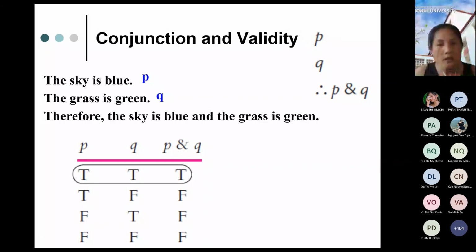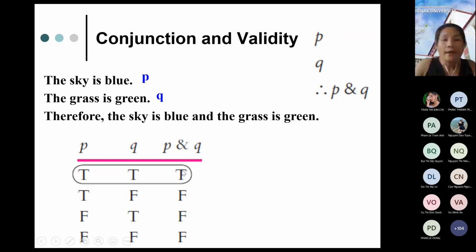So in this case, we need to construct 3 columns. The first is P, okay? The second is Q, because they are the 2 variables in our argument, and they also will be the premises in our argument, okay? And then the third one is the conjunction. We need it because that is our conclusion, right? And for the first 2 columns, you know how to fill them in already, all right? We learned the systematic way. If it is 2 variables, 4 rows, the first column is double true, double false. And then the second variable, true, false continuously.